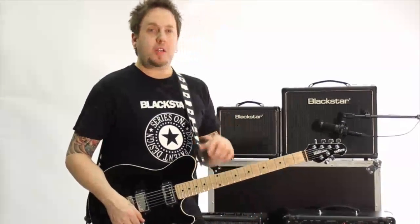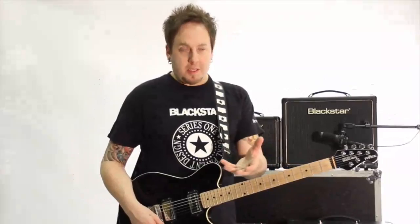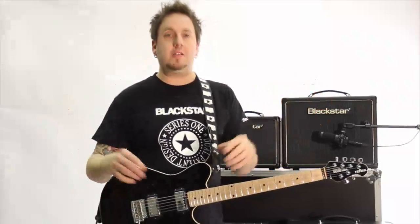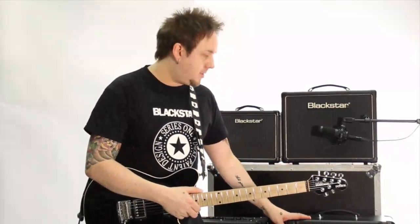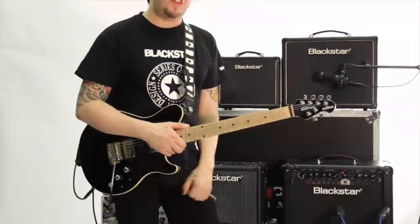Now, I encourage you to go into your local dealers and your local stores to try the ID series out, because over your computer speakers, or whatever you're using, hopefully monitors or headphones, it still doesn't quite get the message across about how good these really are. They're built like a tank. You can see the timbre on the side there. They're built for gigging, really.